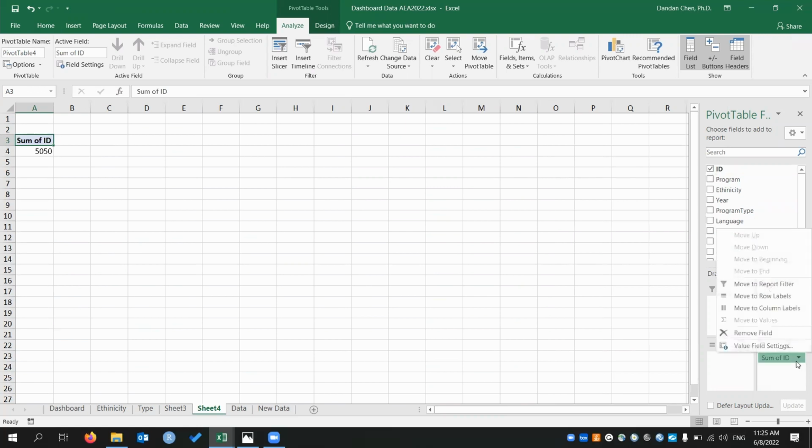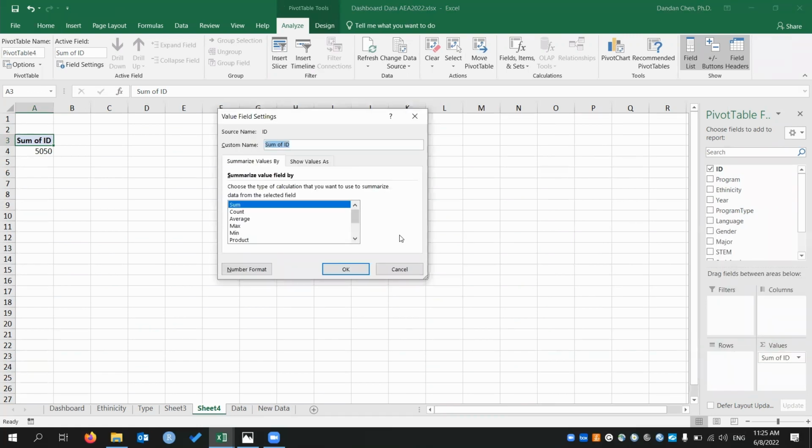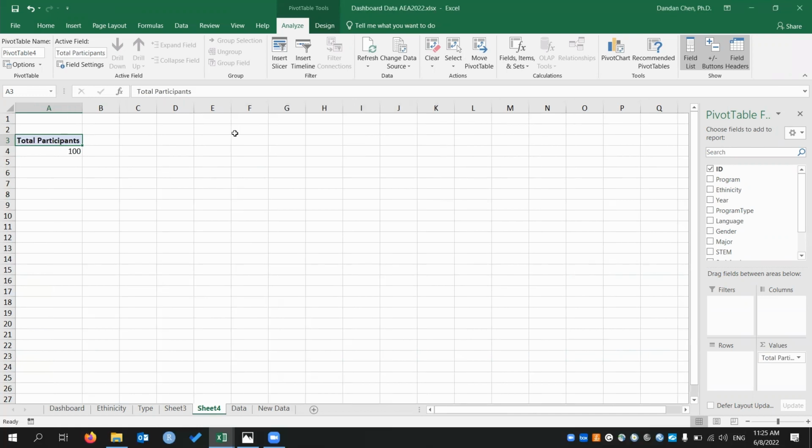And then just showed you before, change the value field settings to count. So it will have count of ID. And in the custom name, you can change it to the table header you like. I will do total participants here. So you will have a pivot table with a customized header.